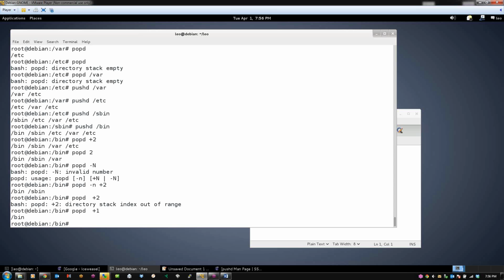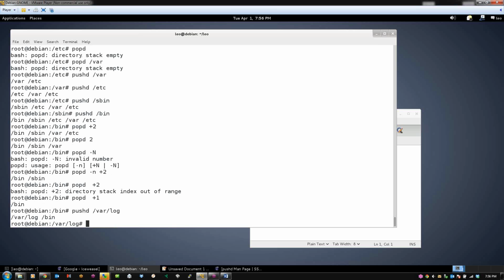The advantage here, I can tell you the advantage here and where I've seen it used. So let's say you push a directory. Let's say we do pushd /var/log, and then while we're in /var/log, we run 1,000 different commands in here.